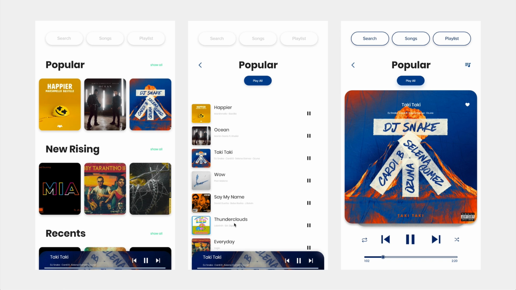But the only other thing with this one is down here at the bottom, this kind of playhead, the time bar is very hard to see, and I'm not sure what's actually happening with that. So that's pretty much it. Just the font color here, the font size, and that.